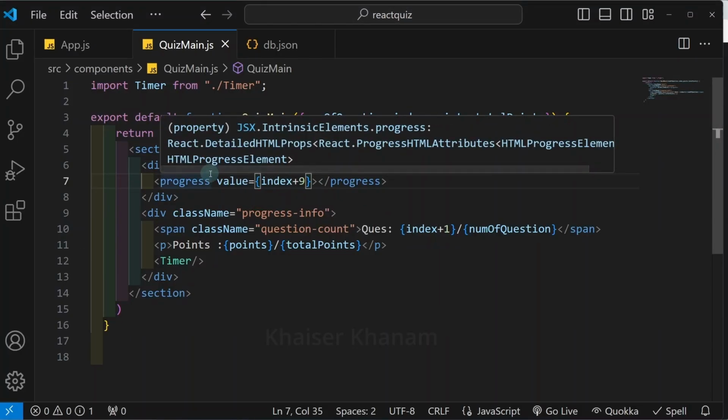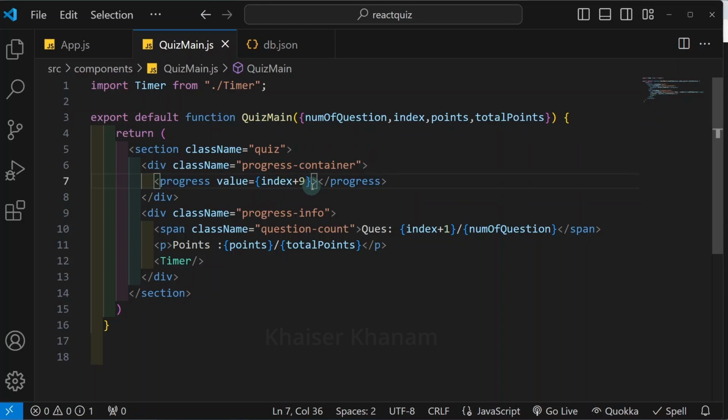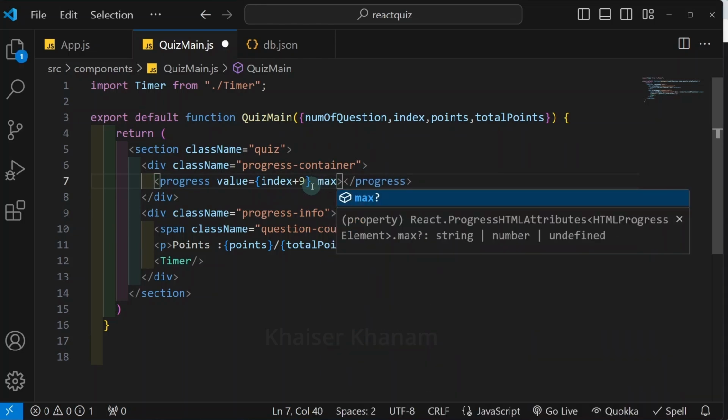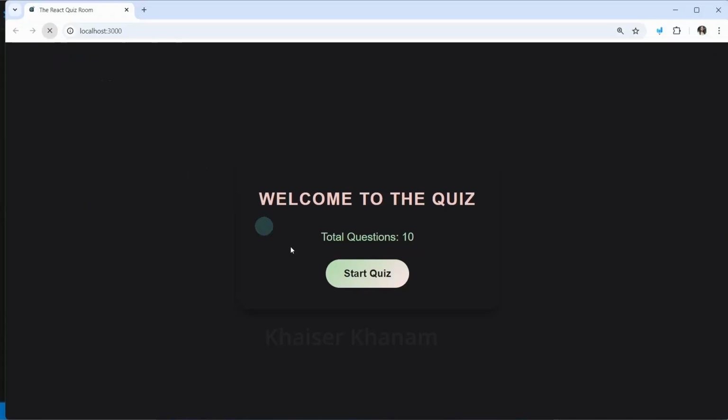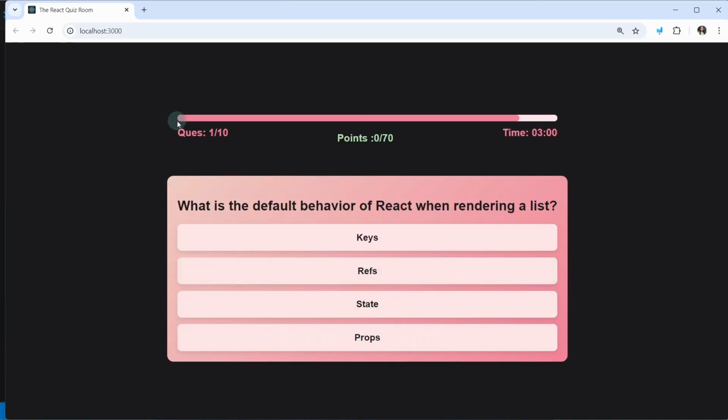Because inside this progress bar, we can give value as 0, 1, 2, 3, and it keeps on going. But we are having a maximum attribute as well. Inside this maximum attribute, I'm just going to give how many questions I am having inside the API. In total, I am having 10 questions, so the maximum number will be 10. I will come here, refresh this, click on start. Now you can see my value is 9 and my maximum number is 10, so that is the reason my progress bar is here.